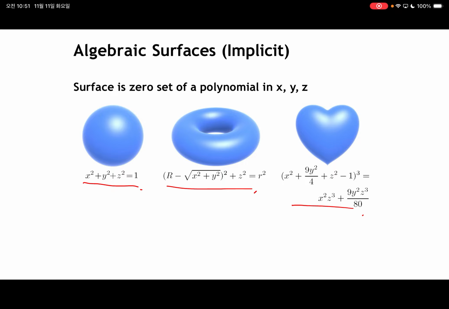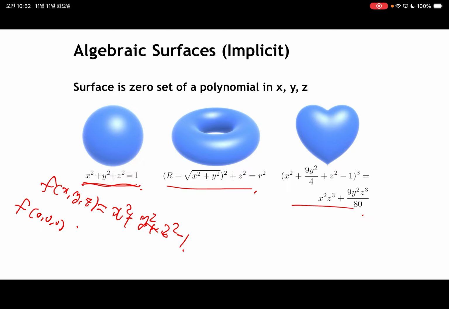So here are some predefined implicit functions. This is a sphere in three-dimensional space. Let's say we have a function of x, y, z. If we pass 0, 0, 0, the result is smaller than 0, it gives us -1. And if we pass 2, 2, 2, that is larger than 0.